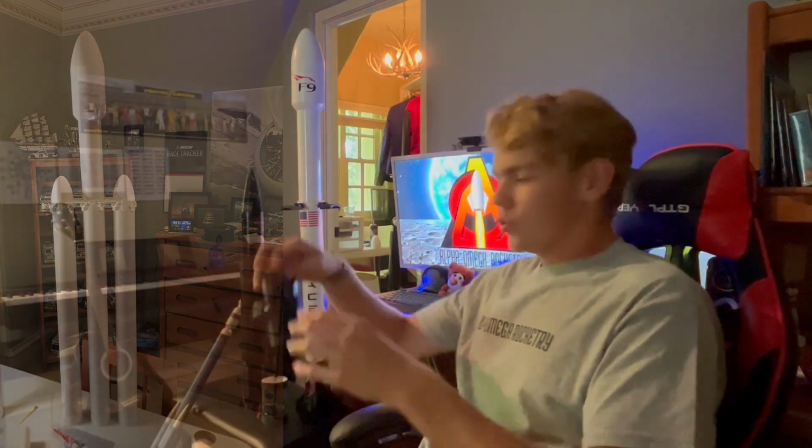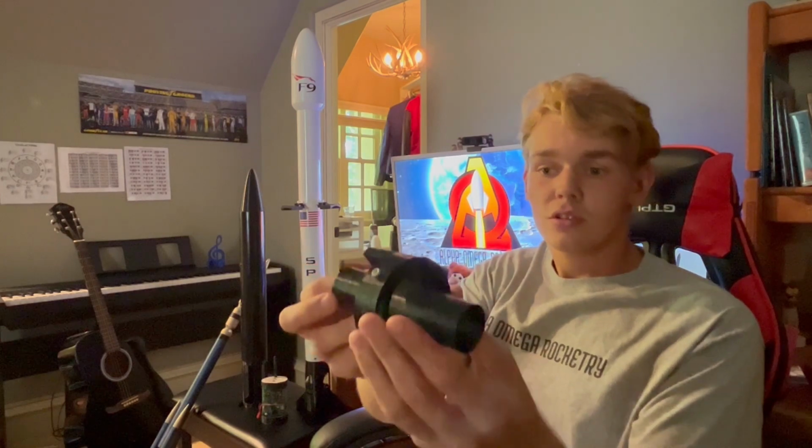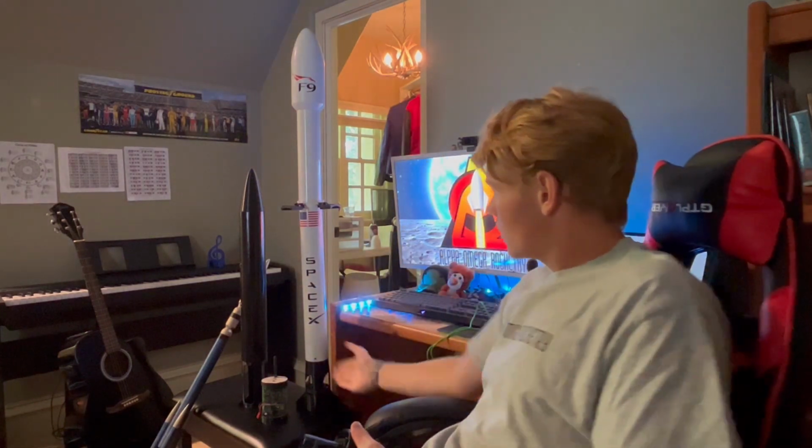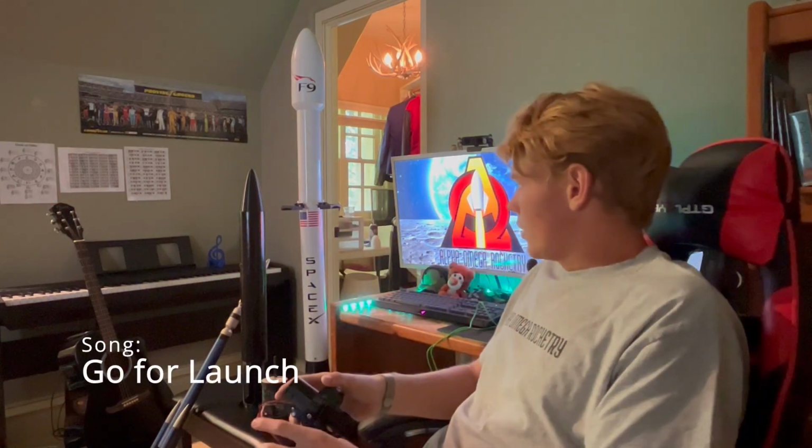A couple of things about this rocket: it was one of the first projects I was working on as I dove into Alpha Omega Rocketry, and I had plans to make a Falcon Heavy rocket. But I sidelined a lot of those things to work on thrust vector control, the directing of the thrust of an engine. So this is actually an engine mount that runs off of servos, and these would direct the thrust of the rocket to control it in its ascent. Because if you noticed, this rocket, other than some stability fins down here just so it can stand, is not controlled by the aero surfaces on it, but rather the onboard engine. But that is the quick and skinny on the rocket itself.